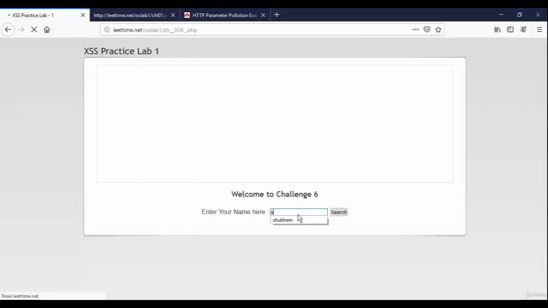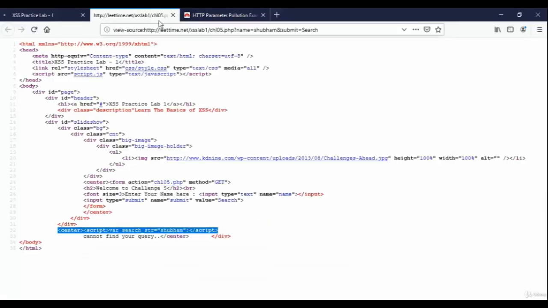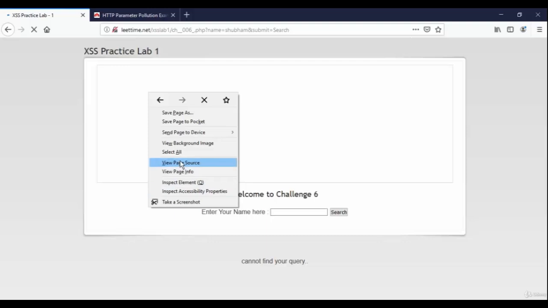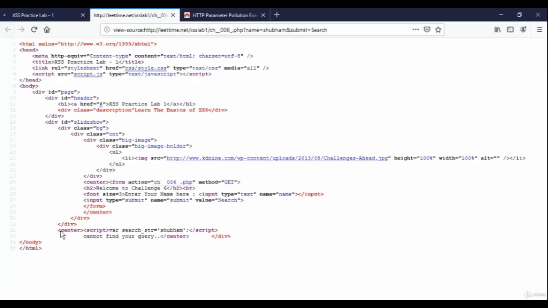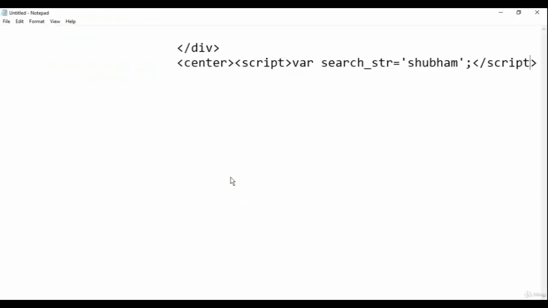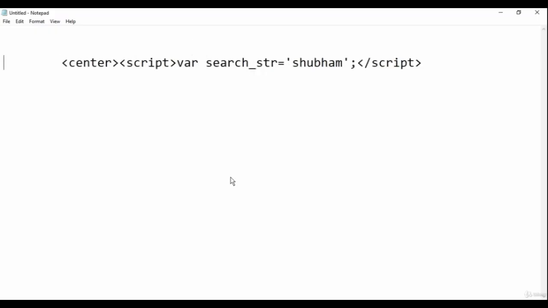Now in challenge 6, let me type again, and this time, let's close this. It's not reflecting. So let's view page source again and see this one. Again, what's the reason that it's not working? I hope this time you will be able to find out the reason. The reason is this, again the closing function.